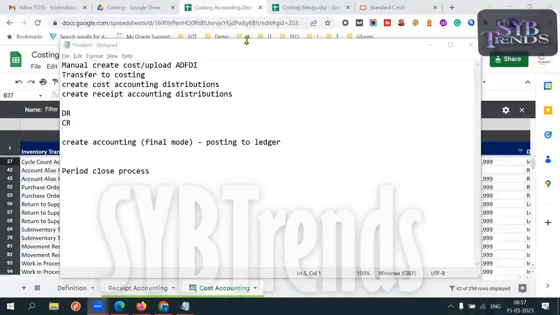Other thing is, in case of a make item. Yeah, regarding the buy item first. We talked about receiving, create receipt, accounting distributions and that, right? So we have overheads even for a purchasing item, right? Like a buy item. So that costing should happen. Yes, including that, it will display.